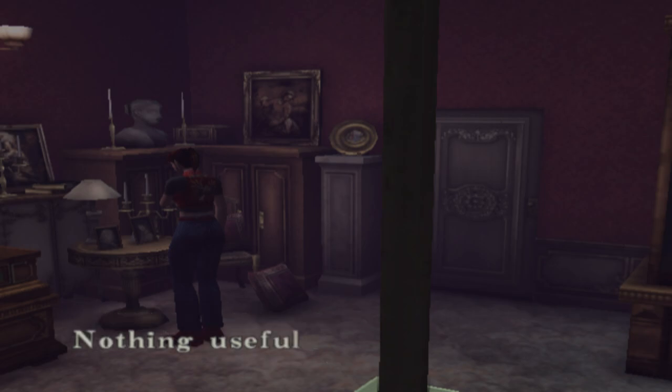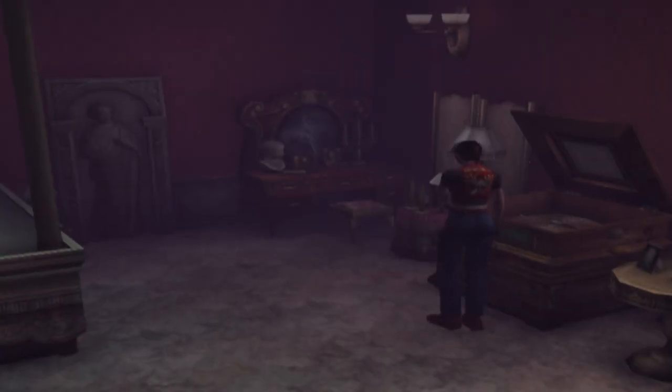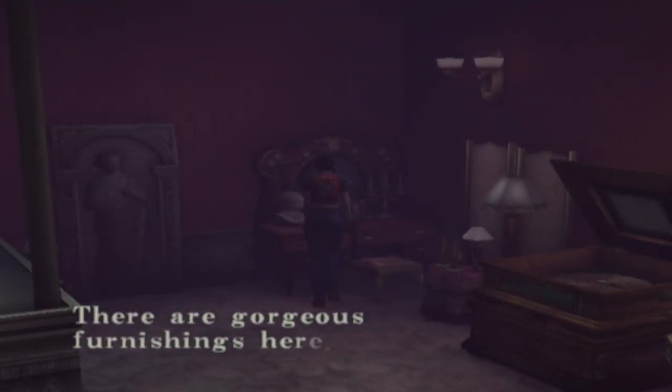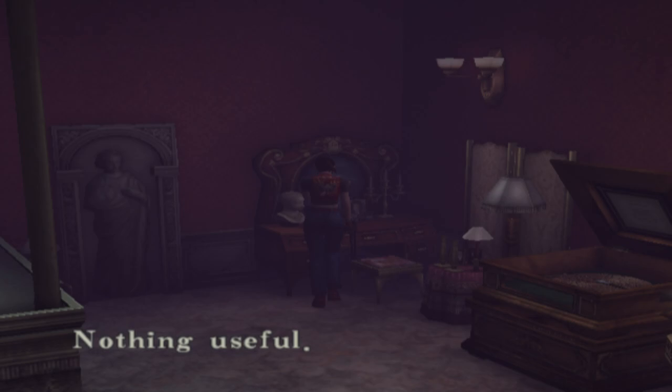There are gorgeous furnishings here. Nothing useful. Look at Claire's wording for this. Gorgeous. I guess she likes dolls and... oh, we can climb on top. Oh, there's a ladder to the attic. Mystifying. Yeah, you are just complimenting their taste in furniture here, aren't you?